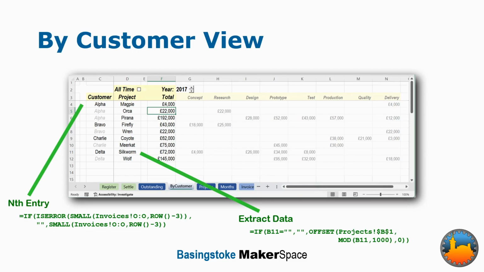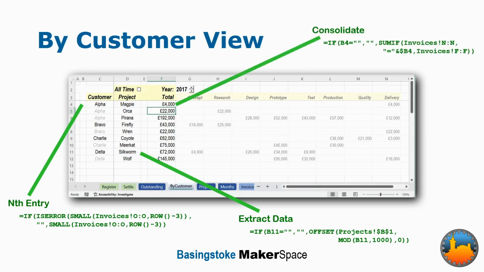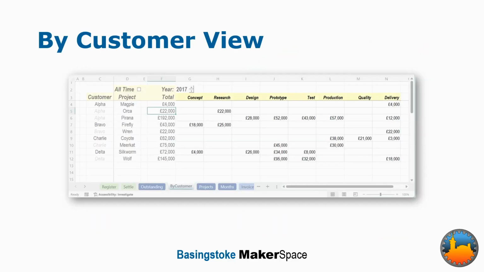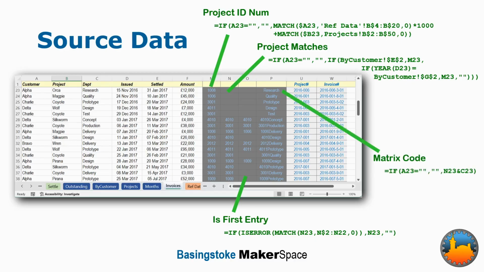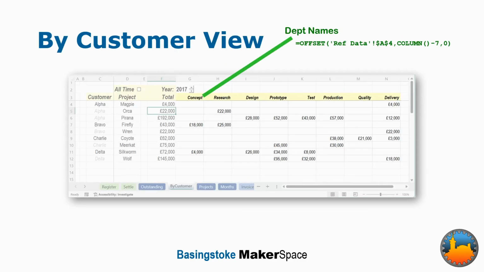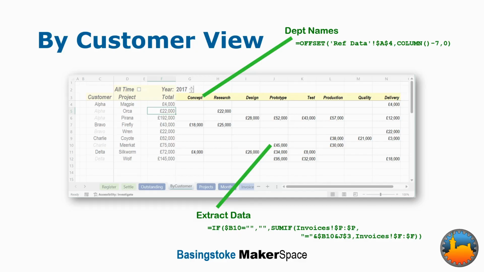The various attributes are calculated by looking up data in the source. The matrix part of the view is controlled by the P column in the source data. We concatenate the project ID code with the department's name. Each entry in the matrix area uses the project ID code from column B and the department name from row 3 to identify the matching entries in the data tab. Notice the formula here has a combination of cell specifiers that employ dollars to grab the correct data, whichever cell in the data is being examined.